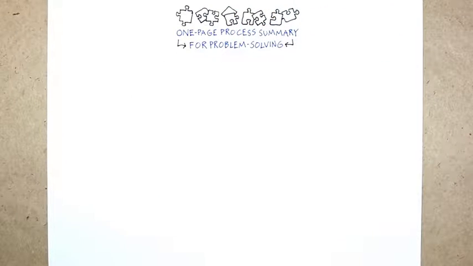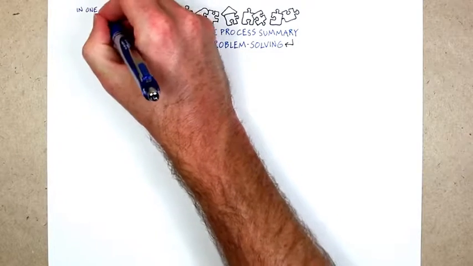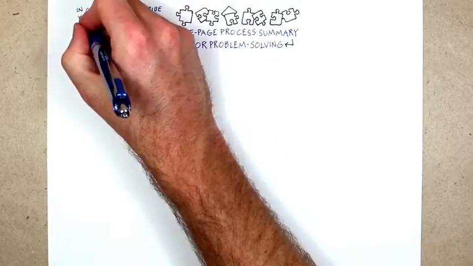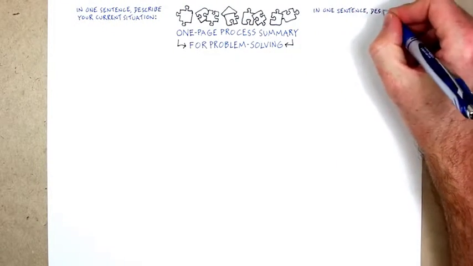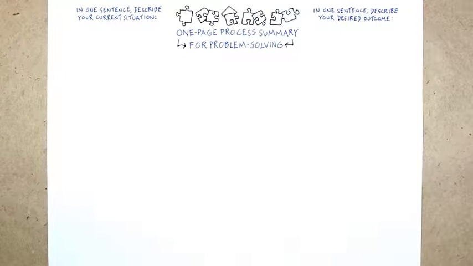We're going to start verbal before going visual. The first prompt is to, in one sentence, just one, describe your current situation. And then, again, in just one sentence, describe your desired outcome. Think of these first two prompts as the zoomed out view of the problem that you're working on. The one-sentence constraint forces you to think about what is most important regarding where you are and where you want to go.